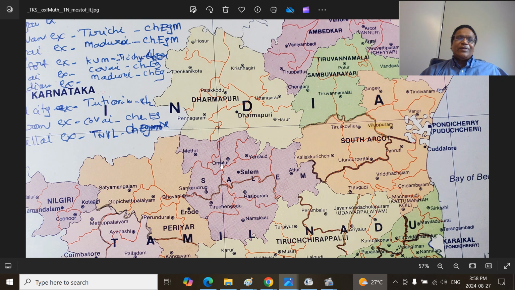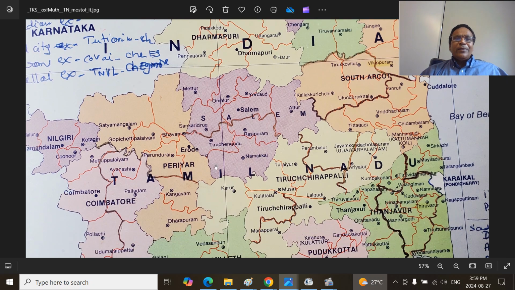You see the two districts here, Dharmapuri. Then you see the Hosur that nearly borders the Bangalore town, maybe 30-40 kilometers or so. Hosur town, Denkanikottai, Krishnagiri, and Uthangarai. This later formed as a Krishnagiri district in 2004. Then this is the Dharmapuri district, that is the Pennagaram and Palakkodu, not Palghat, that is the Palghat gap in the historic Malabar region of Kerala province. This is Dharmapuri and Harur.